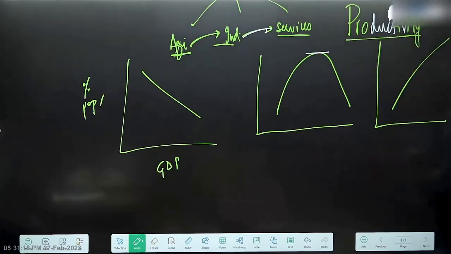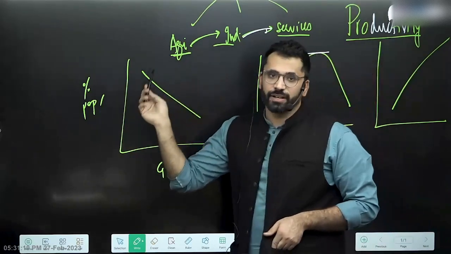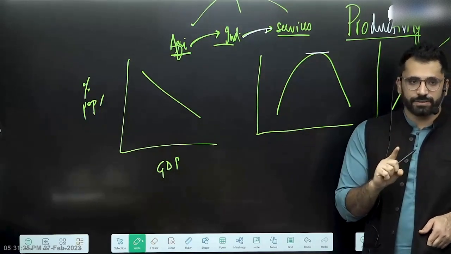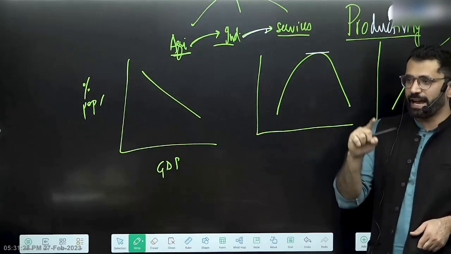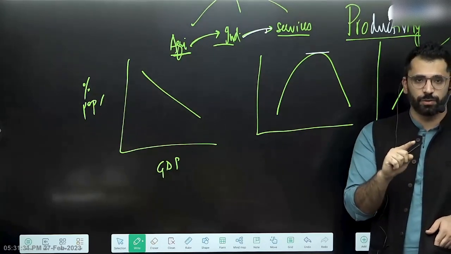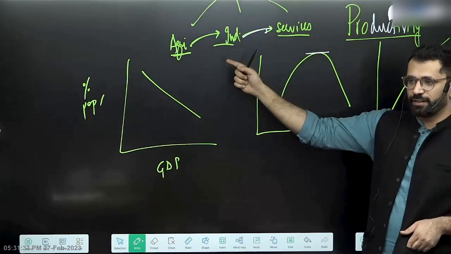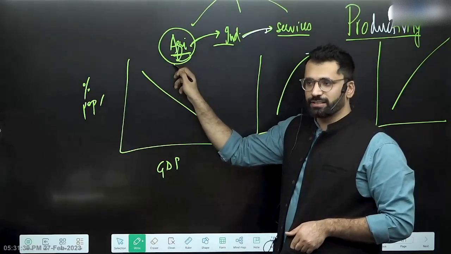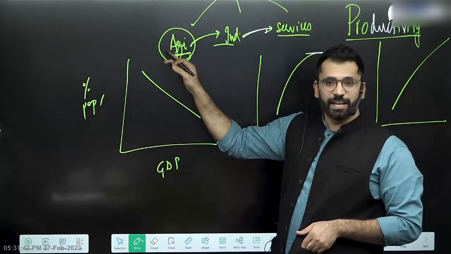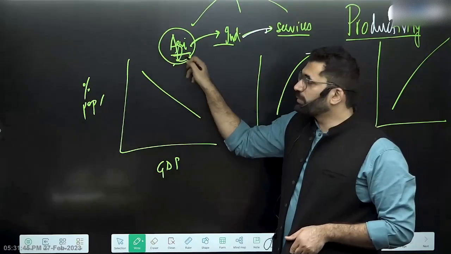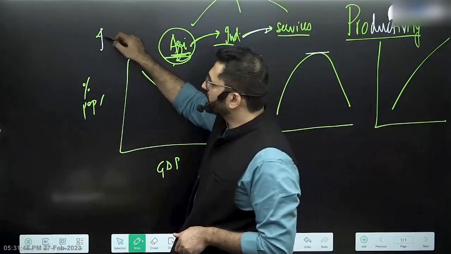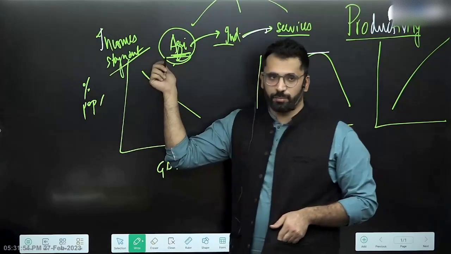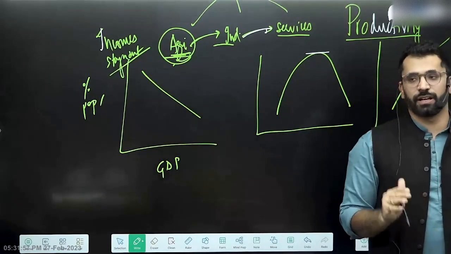productivity. If you consider the agriculture sector or the primary sector, what are the number of activities you can do in the agriculture sector? You can grow food crops, shift to cash crops, and have livestock. These are the activities which you can do. Beyond this, can you do any other activity here? So agriculture has an inherent problem: the productivity growth in agriculture will be low. Beyond a point, you will not be able to increase the productivity. If you cannot increase the productivity, your incomes in agriculture will be stagnant, because it has a very big limitation, that is productivity cannot improve beyond a point.